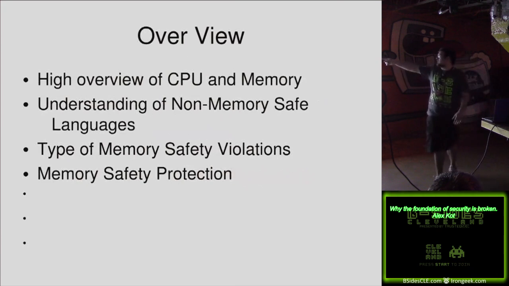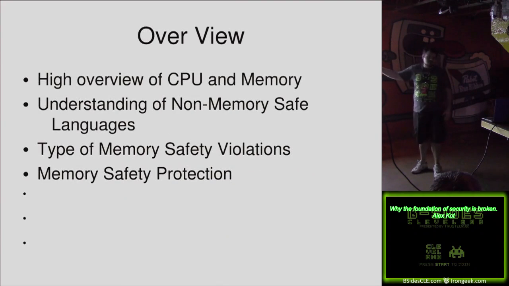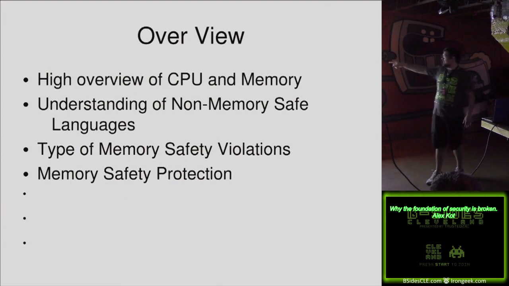So to start off, I'm going to give a high overview of the CPU and memory. I'm not going to talk about assembly. I know you guys probably look forward to a 30-minute talk of assembly, but unfortunately, no. Then understanding non-memory safe languages, types of memory safety violations, and memory safety protection, like your OS level protection.